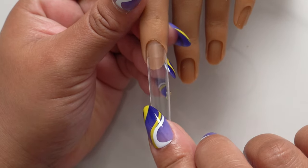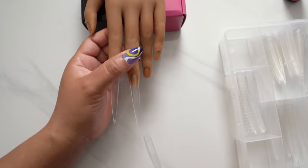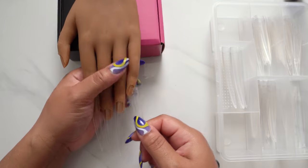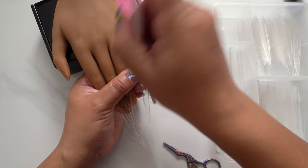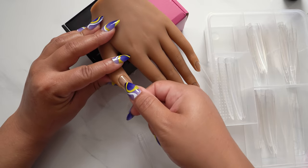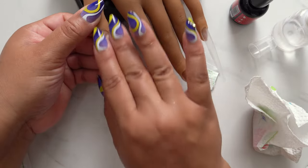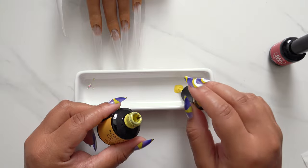I'm going to finish putting these tips in. One thing I did have to do for the pinky is customize one of these tips because that pinky nail bed was so small — but sometimes you have to customize things to make them fit. I'm also going to file the sides of them so they're smooth and ready for my nail art. The thumb fit in there easily with no issues. I did a pull test to make sure they're not going to come out, and these were staying in there very steadily. Then I'm using an alcohol prep pad and some acetone — this is how I like to prep my nails, it just takes the shine off.